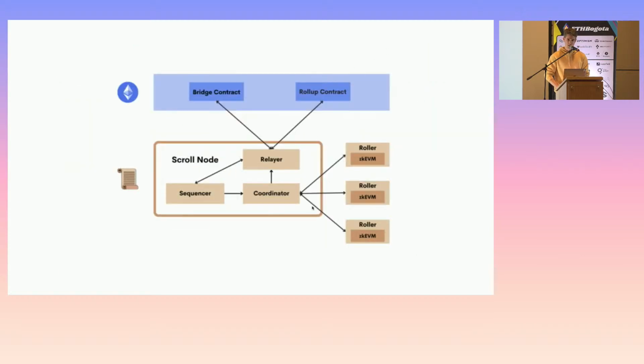If we look at the coordinator, it cannot really fake any proofs because all the data is available on layer one. So only a correct proof will go through. And if the roller, let's say, fakes a proof, we can catch that at the coordinator level because it's fairly cheap to verify that the proof is correct. But even if we don't verify it at the coordinator level, the rollup contract will verify this zero knowledge proof and will revert the transaction if there's an issue with that.